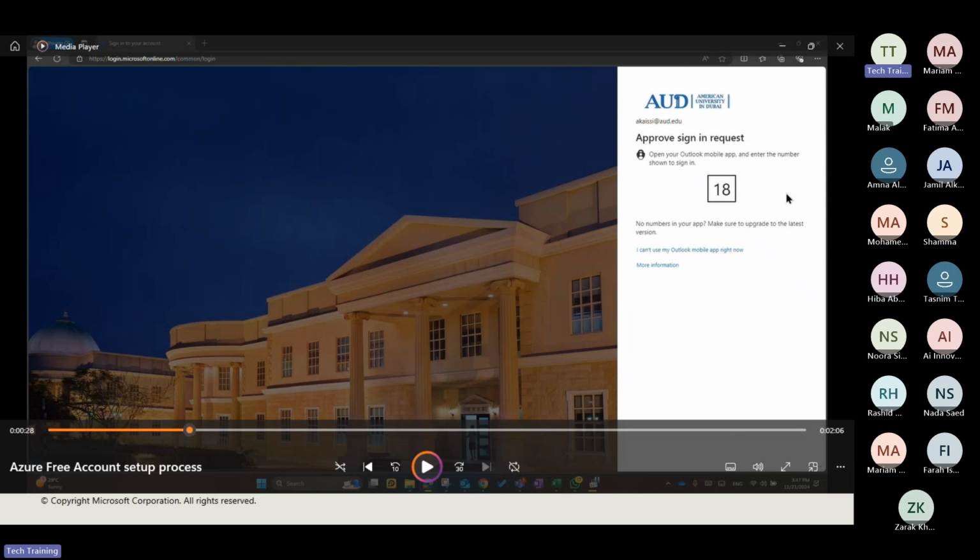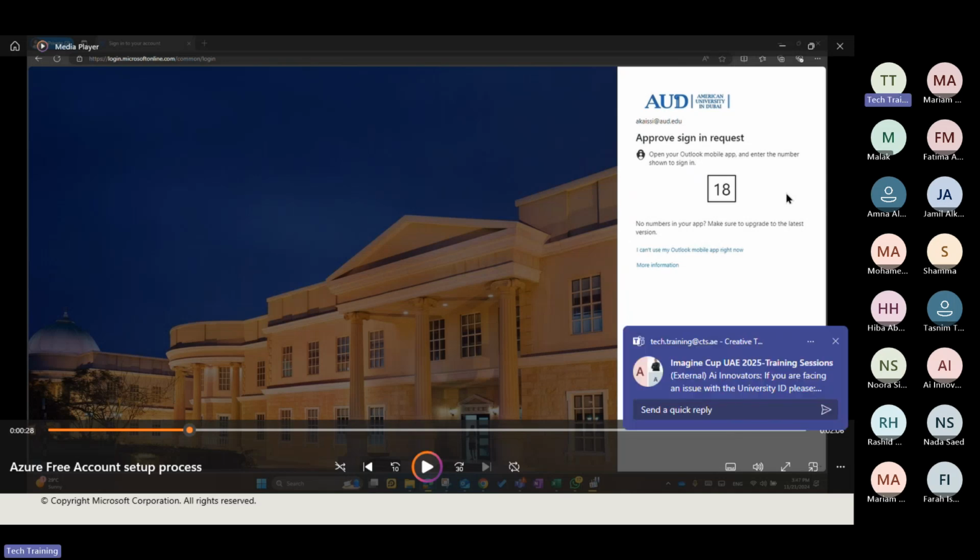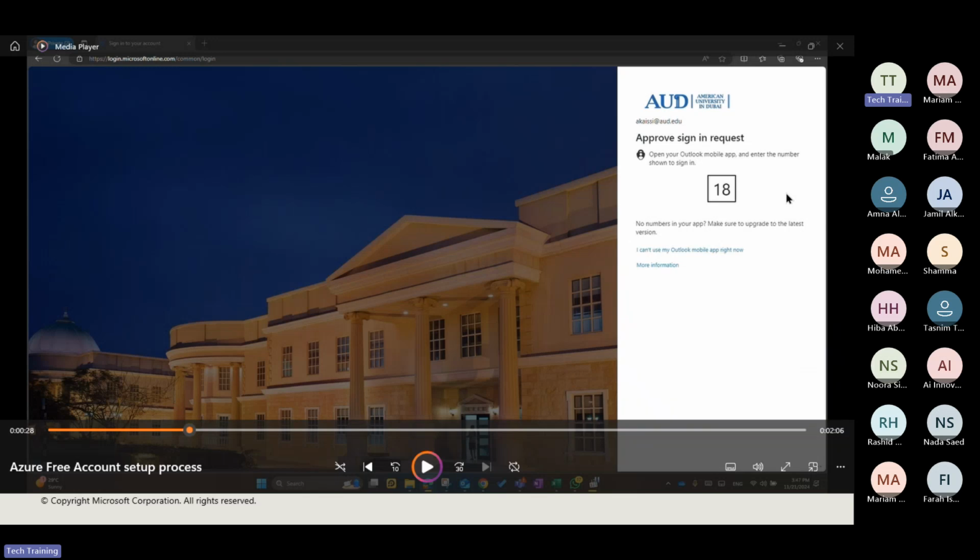Just let me answer the question here one by one, not to proceed with anything before. Unable to confirm your university ID. So this should be sent to the administrator on the administration IT department or administration department in the university, so they make sure that your account is listed within the accounts that have the Azure credits.